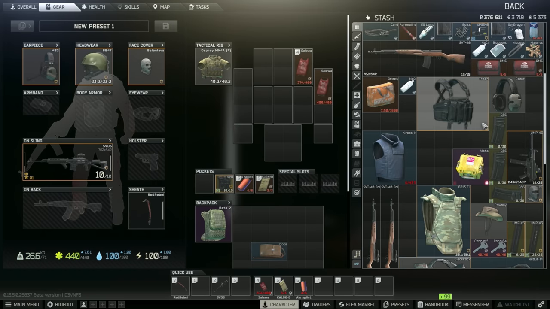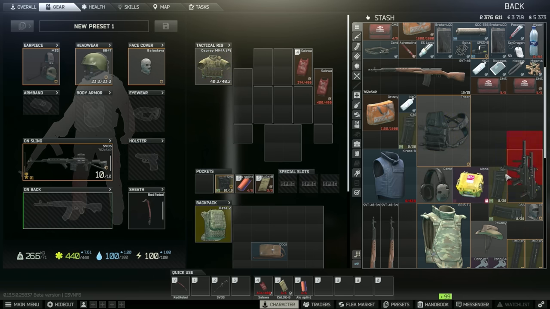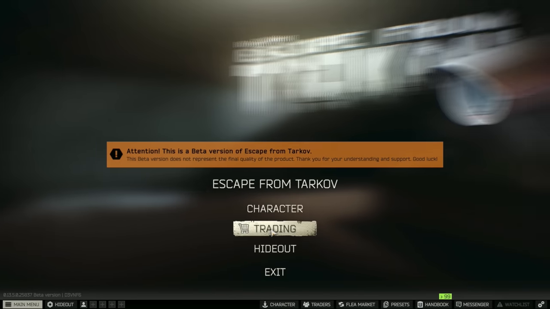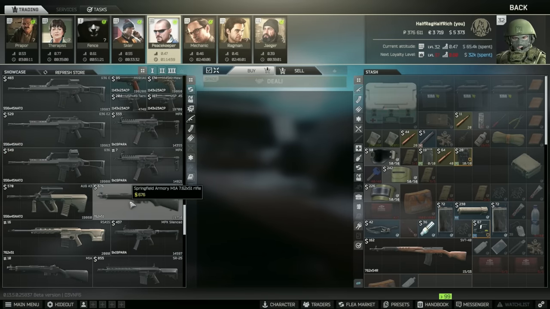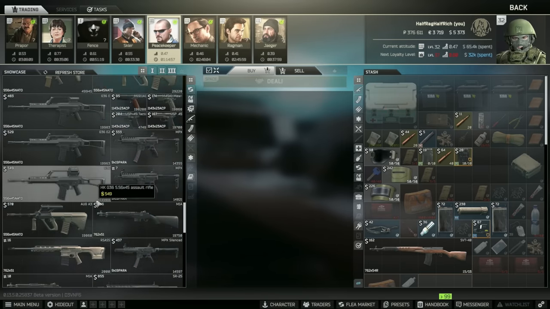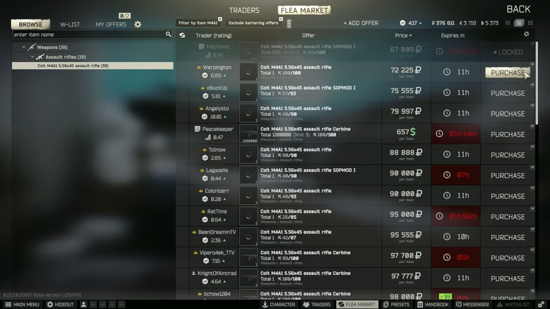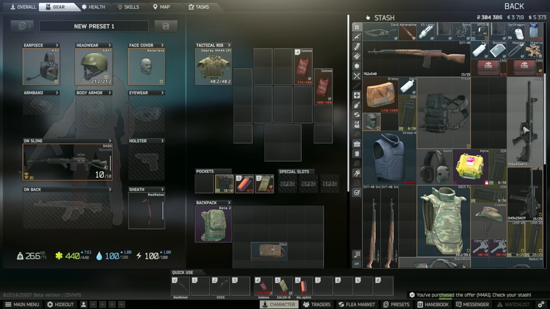Why not? I know I just bought the scope, but it's fine. I have so much stuff. I can't even buy an M4 because I don't even have the space. Let's make a quick space on that one. Let's buy M4 down here. Oh, where's the M4 set? There it is. 72,000, sure. We'll go with 72,000 on that one.